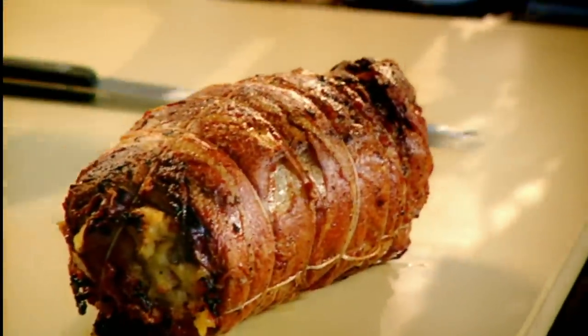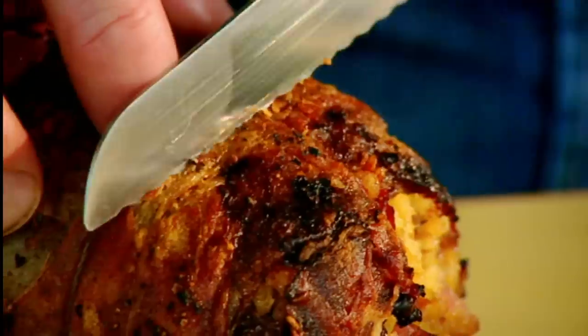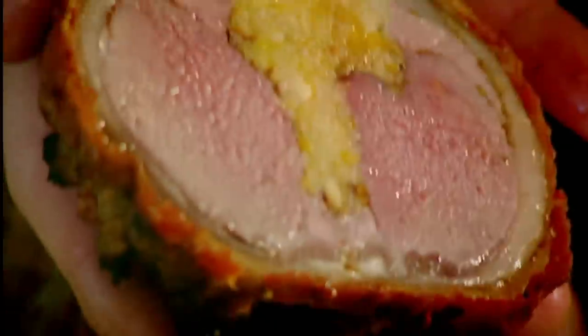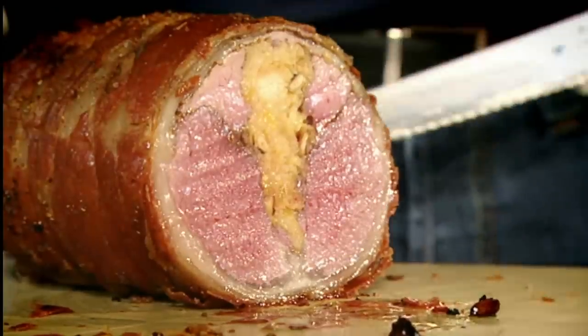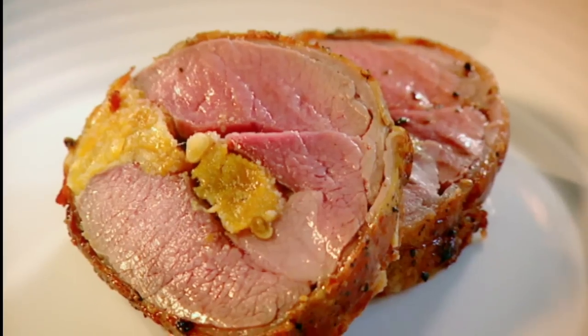It's important to leave the lamb to rest, so it just starts to relax. Therefore, it becomes a lot more tender. Remove string, carve. First one through. One slice. And look, beautiful lamb. And it smells so sweet. Delicious. Lamb with apricot and cumin, done.